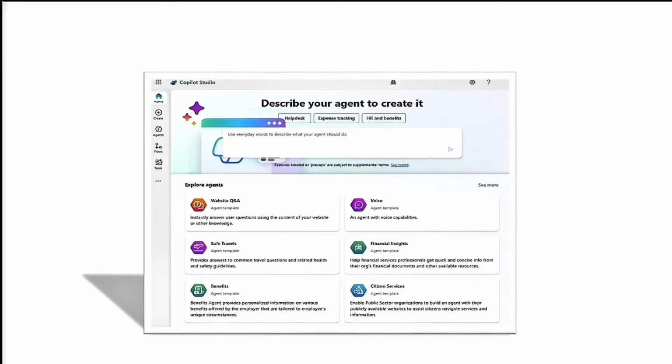You can deploy your bots on your website to provide answers to frequently asked questions. You can connect it to Power Automate as well to take actions on your behalf, such as retrieving data, or sending information back into your database or your data sources. And you can also deploy your bot to Microsoft Teams and many other platforms as well.